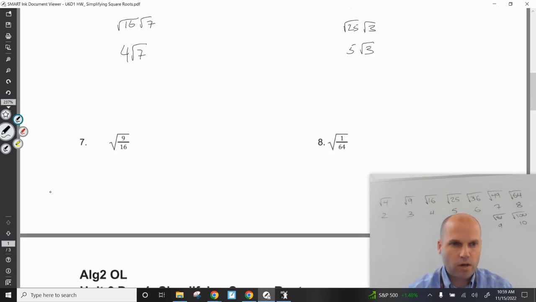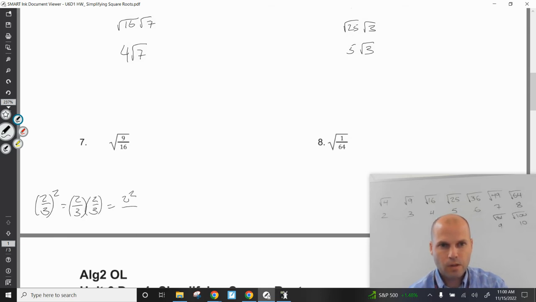Roots work like exponents. It's actually a 1/2 power. If you were to take an exponent of a fraction, you actually find that you could just take the top to the exponent and the bottom to the exponent. Now, maybe that doesn't make sense to you, but what I'm trying to tell you is that if you're taking the square root of a fraction, you could take the square root of the top and the square root of the bottom separately, and then just divide the two numbers.